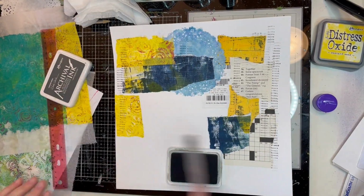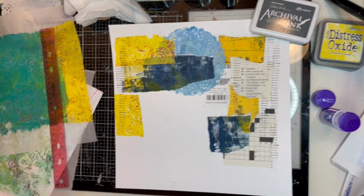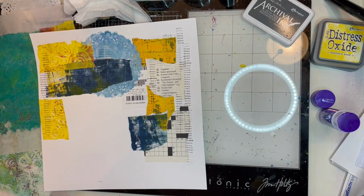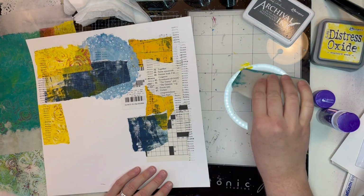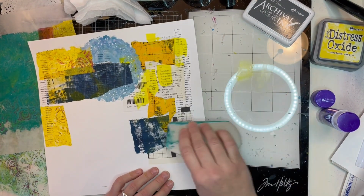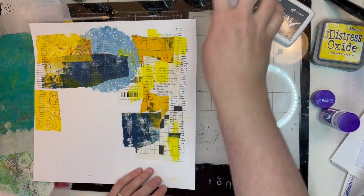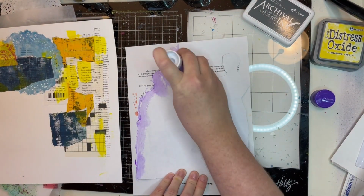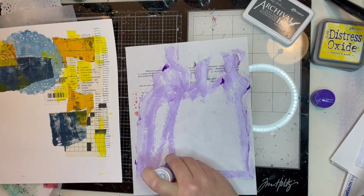Now we're going to do some stamping. This is a Viva Las Vegas stamp, some numbers, just to kind of fill in the white spots. We're going to use FolkArt Daffodil Yellow. We're going to move some more color around our space here. And now we're going to glue down the fellas.